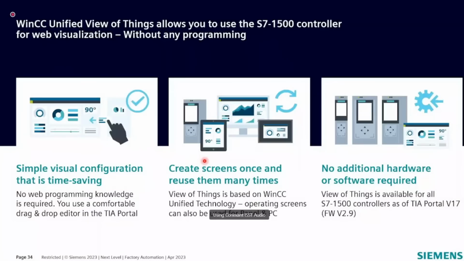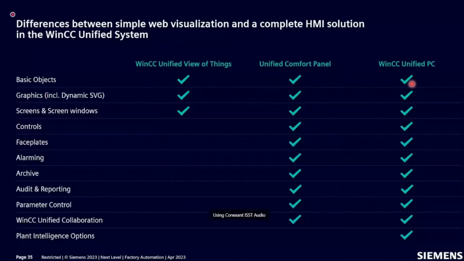Again, you will see similar functionality for the smallest device as well. Though it will not have all the functionality supported on the SCADA system for the PLC web page, some of the functionality can still be utilized for PLC web page designing, whatever we have discussed till now, starting from PLC version 2.9 onwards. This is just a comparison of what is available within the PLC web page, unified panel, and unified PC.